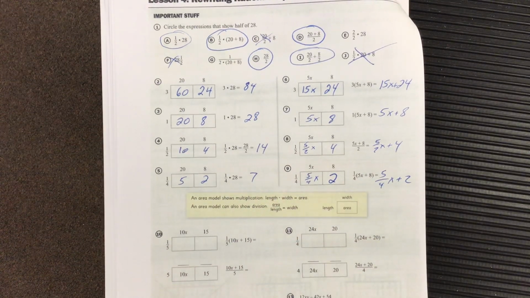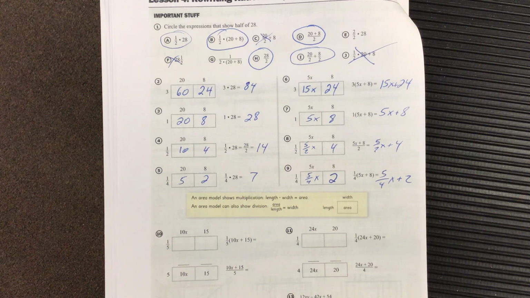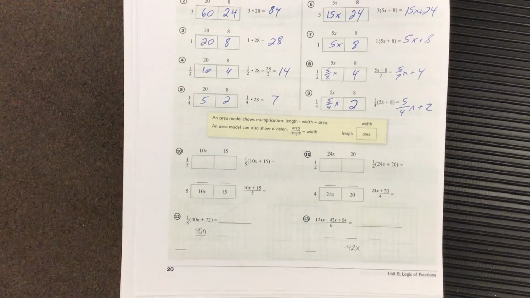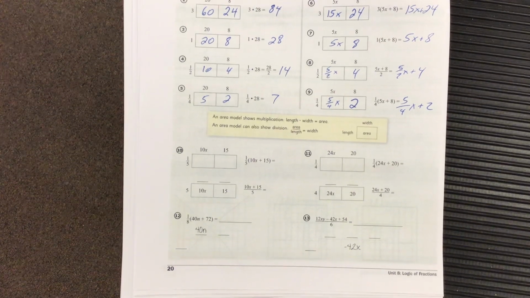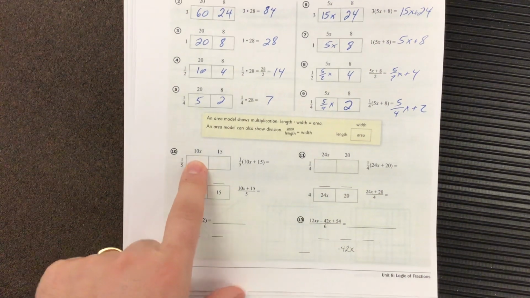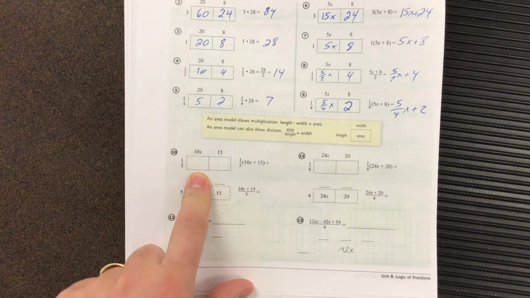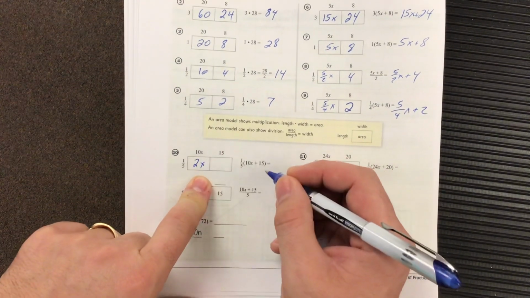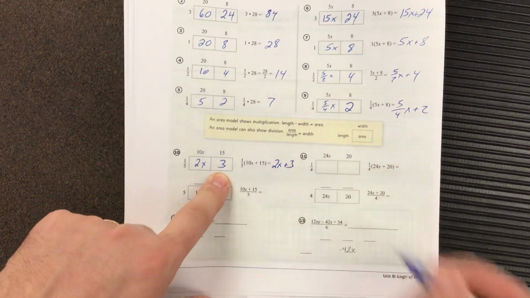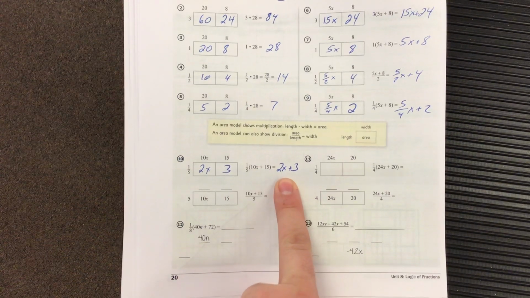How easy. Again, these are called area models, just length times width. So these all could be a length and a width of a rectangle, whatever the case may be. So it wants us to fill these out. Again, we've done a lot of these. I don't know how many more we need to do, but do a couple more here. A fifth of 10x, or 10x divided by 5. 2x. Same thing for 15. 3. Cannot be combined, so I'm leaving it as 2x plus 3.